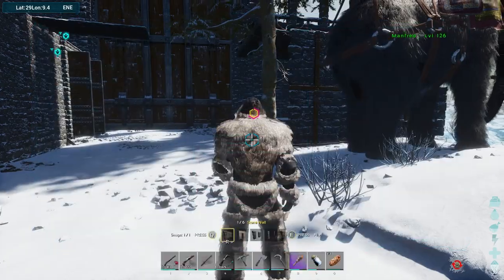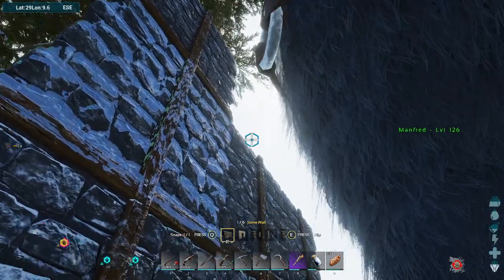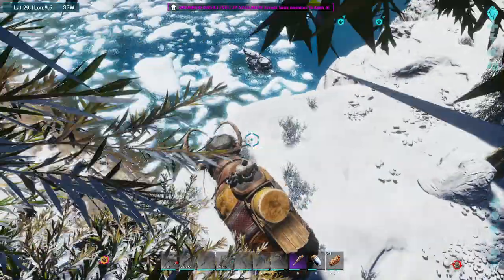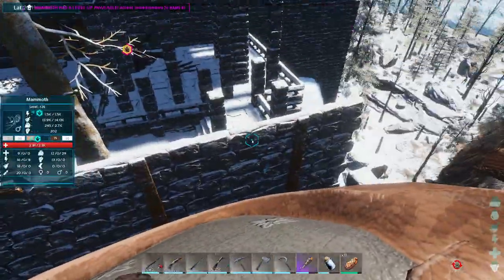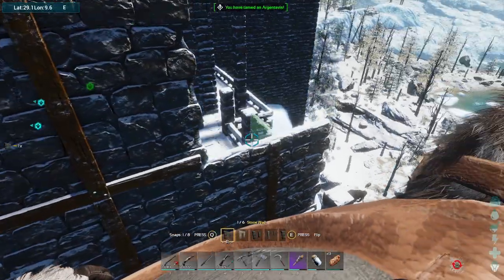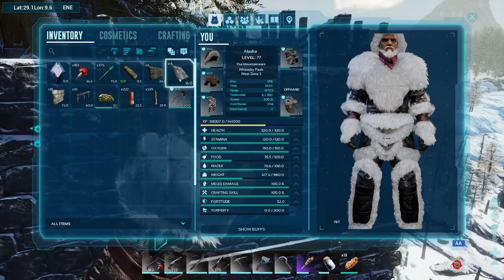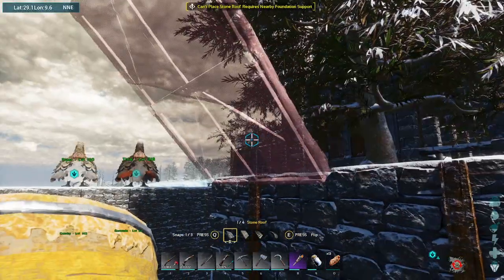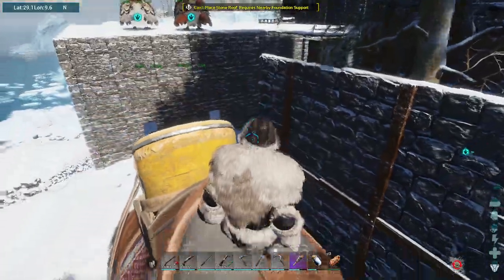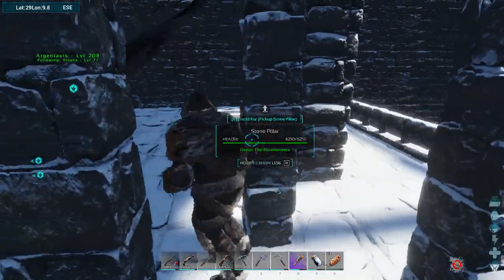We got to go up higher, so let's do it. I'd say right there will do it for us. Can I stand on your back? Oh, I can. That's great. Okay. Now from here, we're going to put these. Oh, I don't have foundation support, huh? All right, I might have to do a foundation.